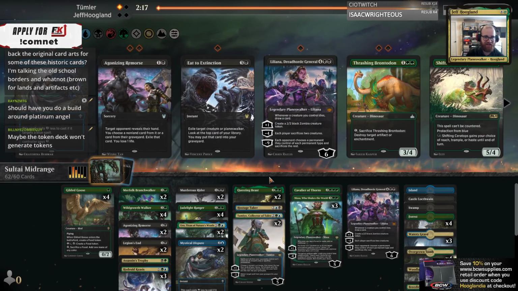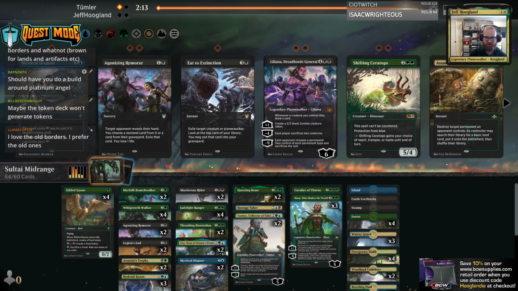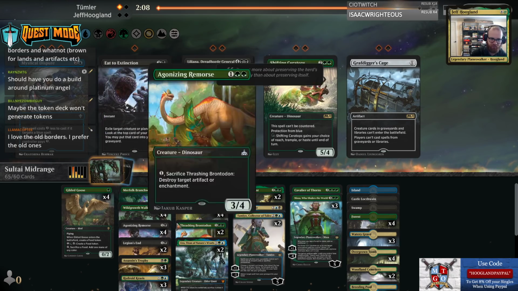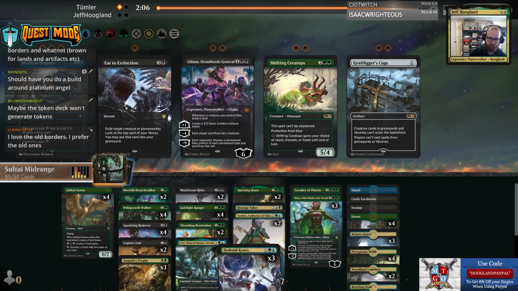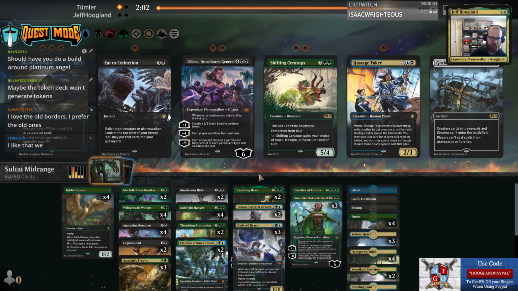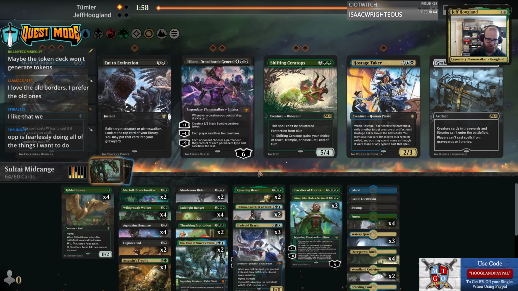All right, Legion's End sounds stellar. Liliana's not particularly good. Thrashing Brontodon sounds good. Trophy sounds good. Mystic Dispute seems clunky. Remorse may or may not be good. Hostage Taker seems a little bit medium. Questing Beast attacks through, so that's great. I need 4 cuts here.